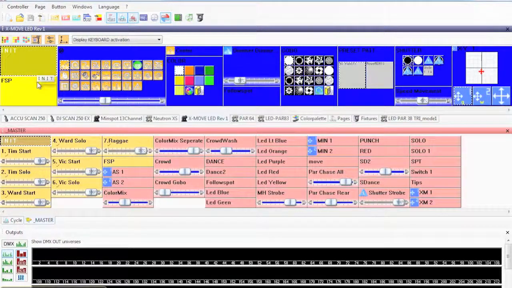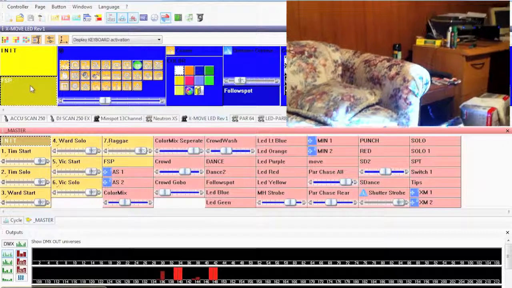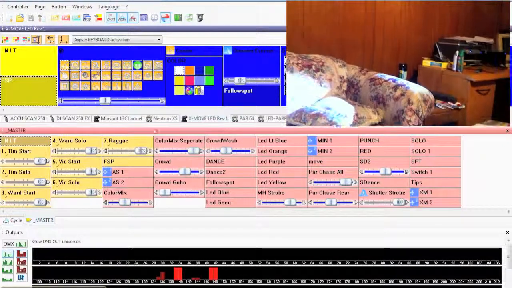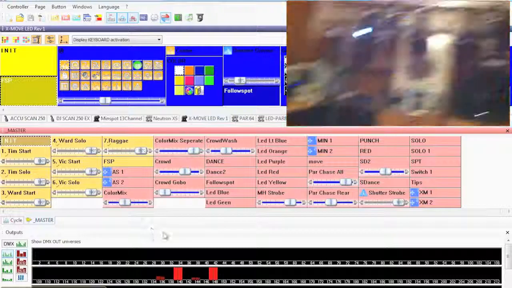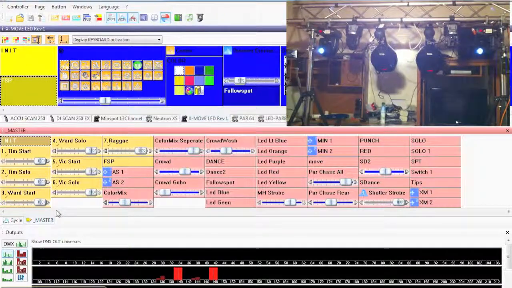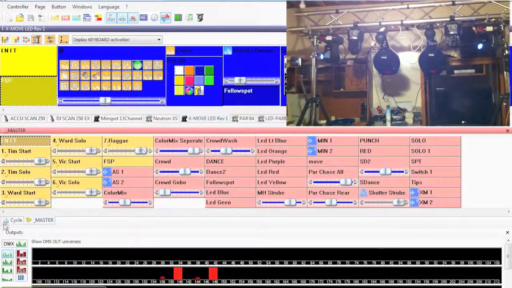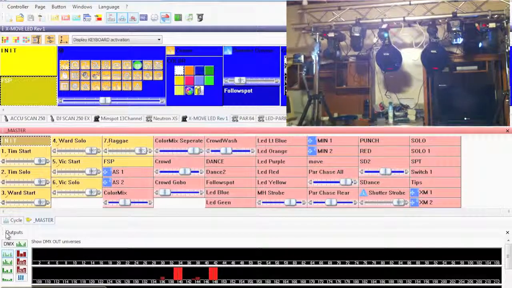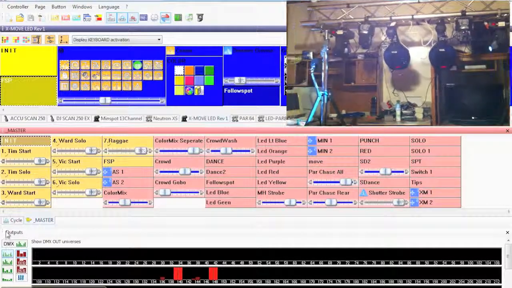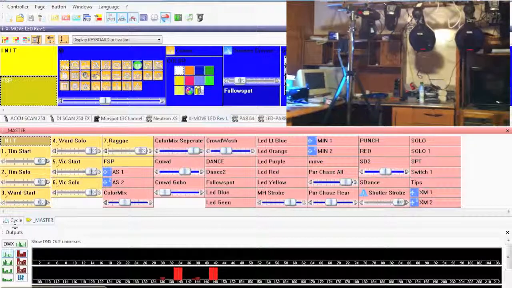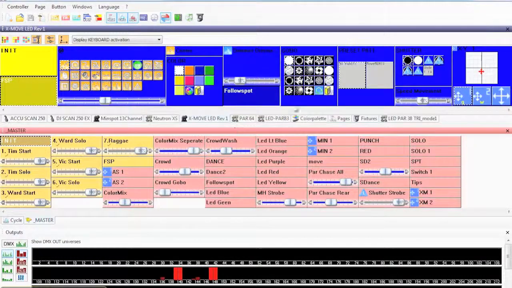Now to actually make that work, what we will do is we'll turn the follow spot switch on. You should see all the lights home in on the master's position. Then you click and hold the FSP, and then what you will notice is you have control of the lights. I haven't messed with this to fine-tune everything. My purpose was just to figure out how it operates. And that is basically how you create the follow spot scenes to use the rack.